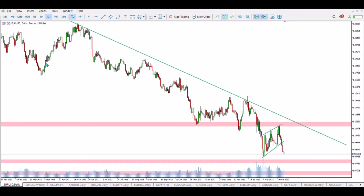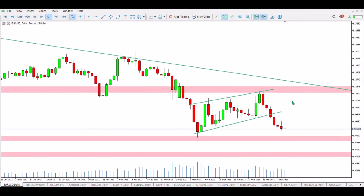I'm on the daily chart, and in the last video, guys, I marked this beautiful flag pattern, which says that if the price breaks below the support, it will continue to the downside, and this is what happened. Well, I would be happier if we had some pullback after the breakout, but such a pullback didn't happen. The price just rallied to the downside, and as you can see, guys, after the first 2 days of the week, with the massive move, we only had small moves to the downside.